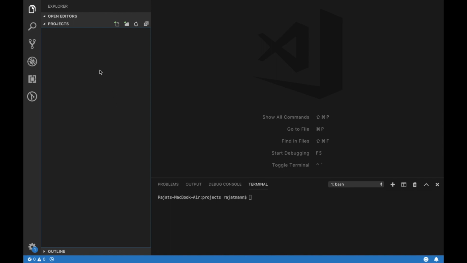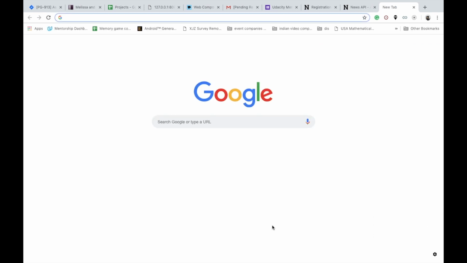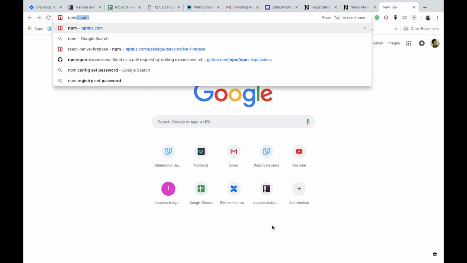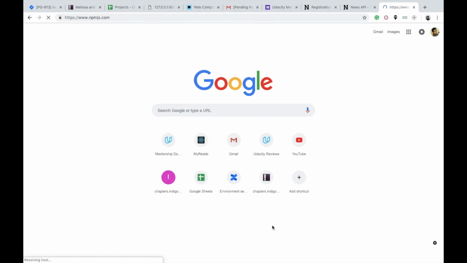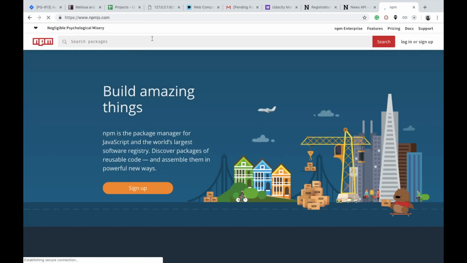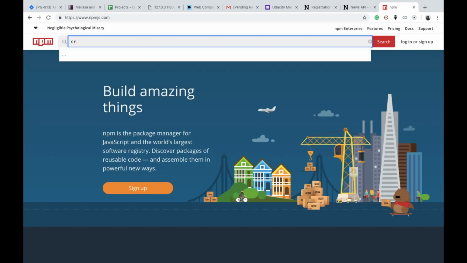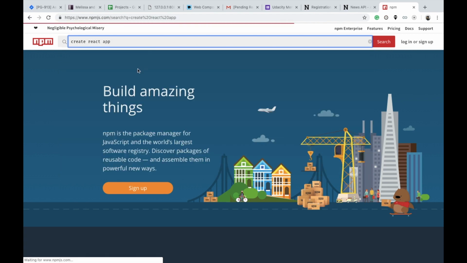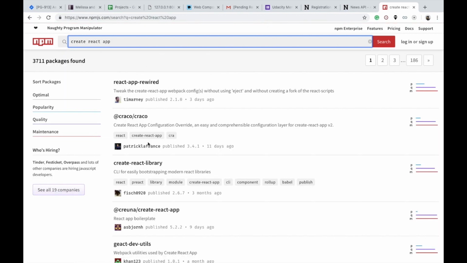So I have an empty projects folder. Inside this empty projects folder, now I'm going to use a node package called create react app. So you can have a look at this package here, npmjs.com. So it will search create react app.